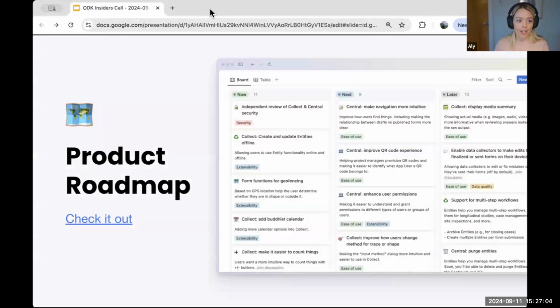So all of that feeds into our product roadmap. We have some new folks on the call. This is probably familiar to quite a few of you, but if you haven't seen it before, this is public. We keep it updated. We categorize it into now, next, and later across all of the different tools. And we're regularly coming back to this and making sure it reflects our learnings, what we're hearing from you all.